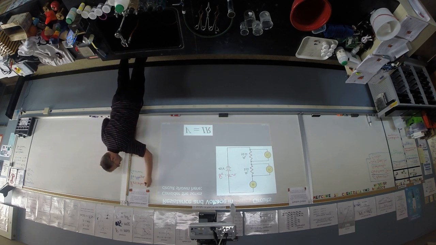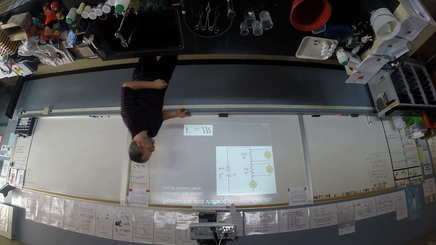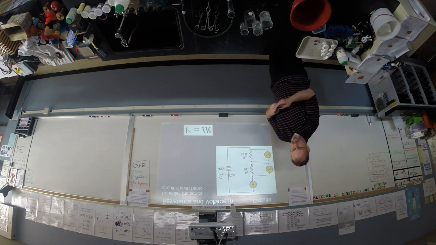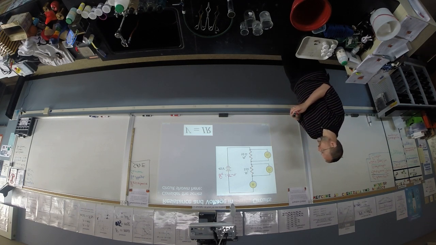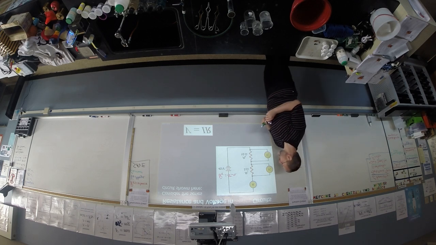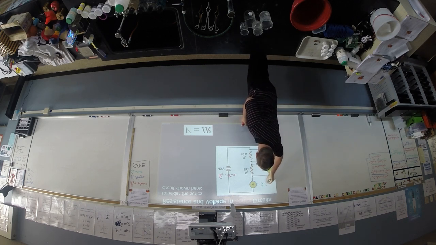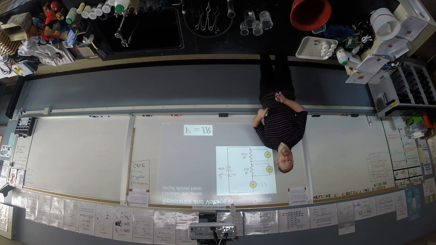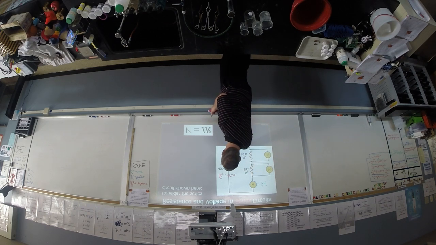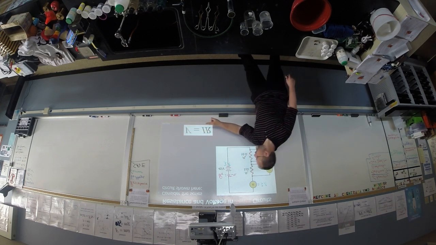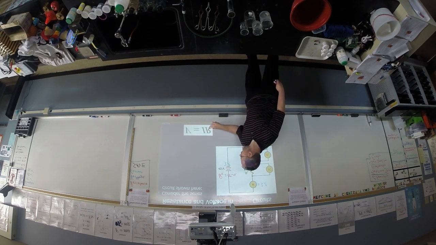And black is going to be representing values that we already have. So we're going to save this. If you want to get colored pencils, you're welcome to. We're going to do examples pretty much for the next couple of weeks. Okay. So we've got 15 ohms of resistance. What is the current in the wire? Who can figure that out? Everywhere in the wire. 3 amps. Yeah. The current is going to be 3 amps. Because the voltage is 45 volts of the battery. The battery is seeing 15 ohms. And 45 divided by 15 is usually 3. So voltage, 45. Resistance, 15. 45 divided by 15 gives you 3 amps. So 3 amps of charge are pumping out of that battery.